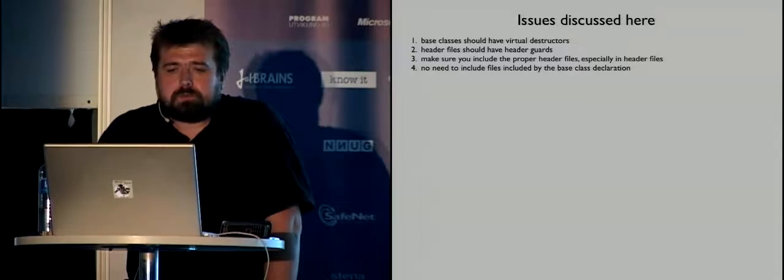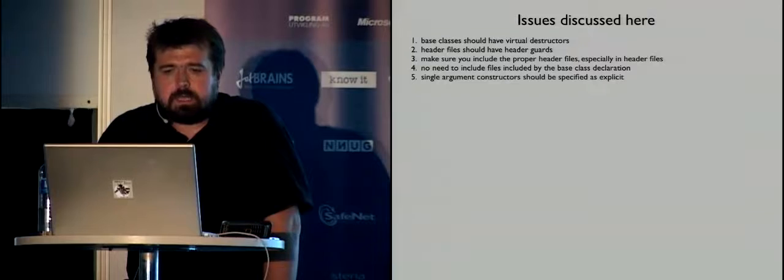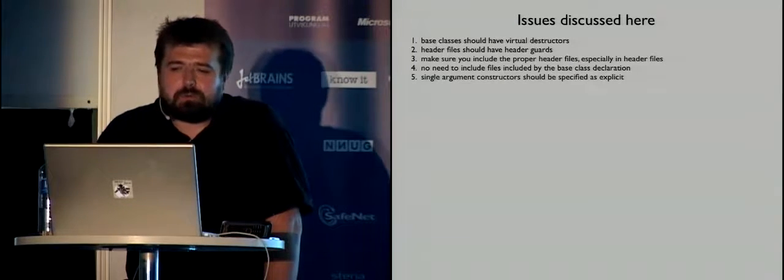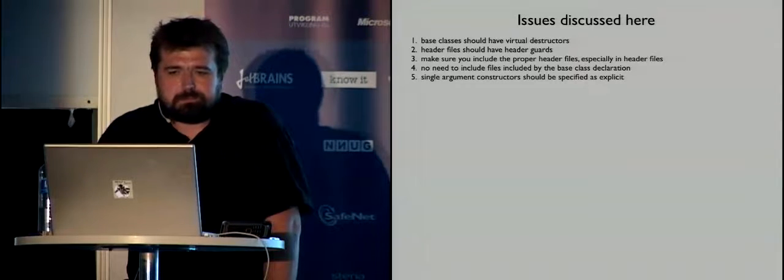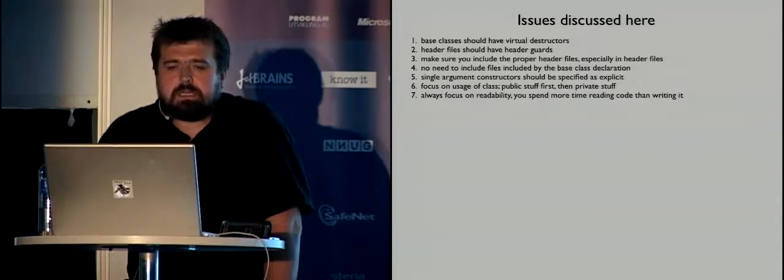There's no need to include files that are already included in base class declarations or needed by the base class declaration. Remember that single argument constructors should nearly always be specified as explicit. Focus on the usage of the class. Put the public stuff first and then the private stuff. Always focus on readability. Remember that you spend much more time reading code than writing it.